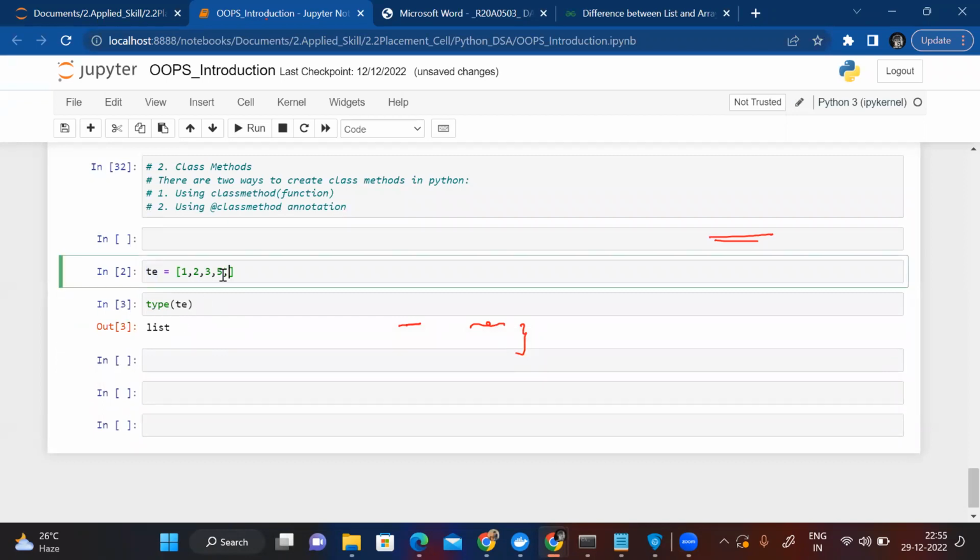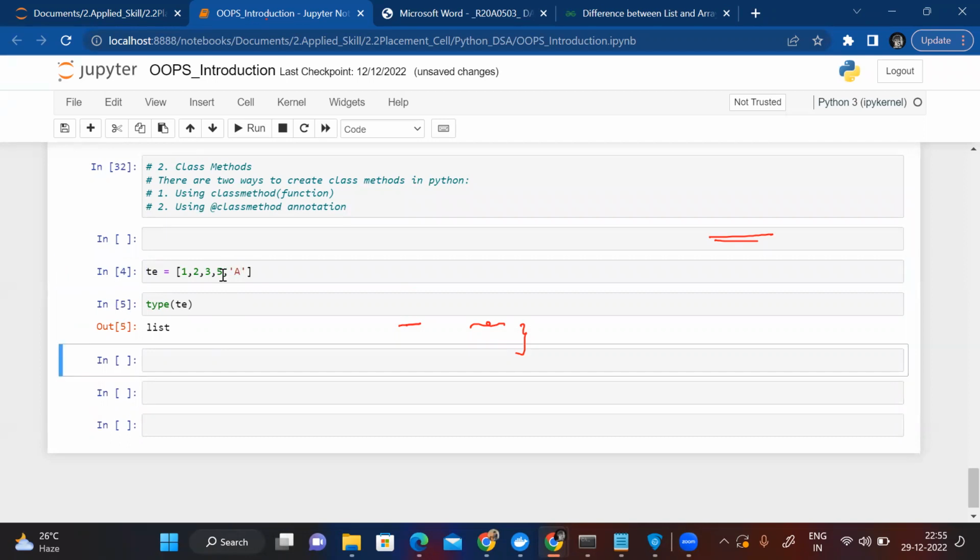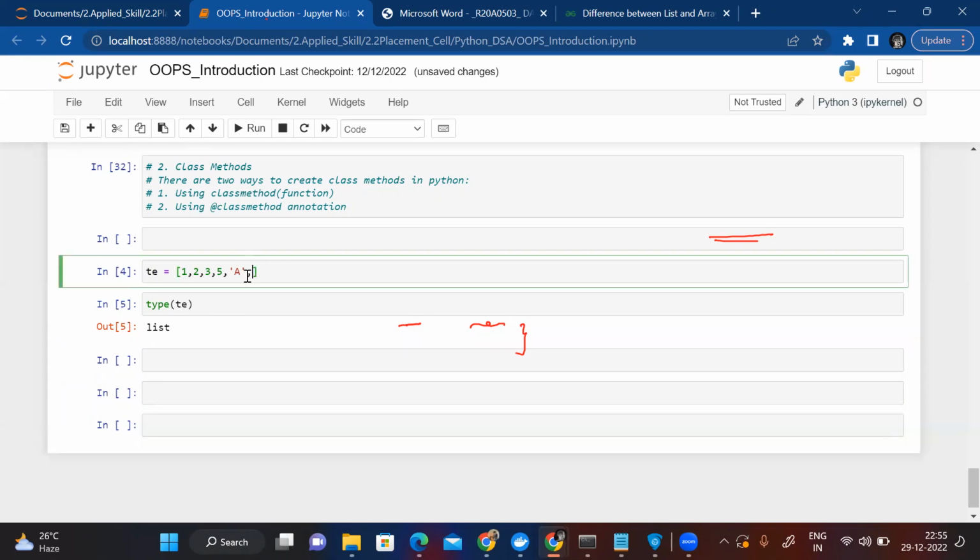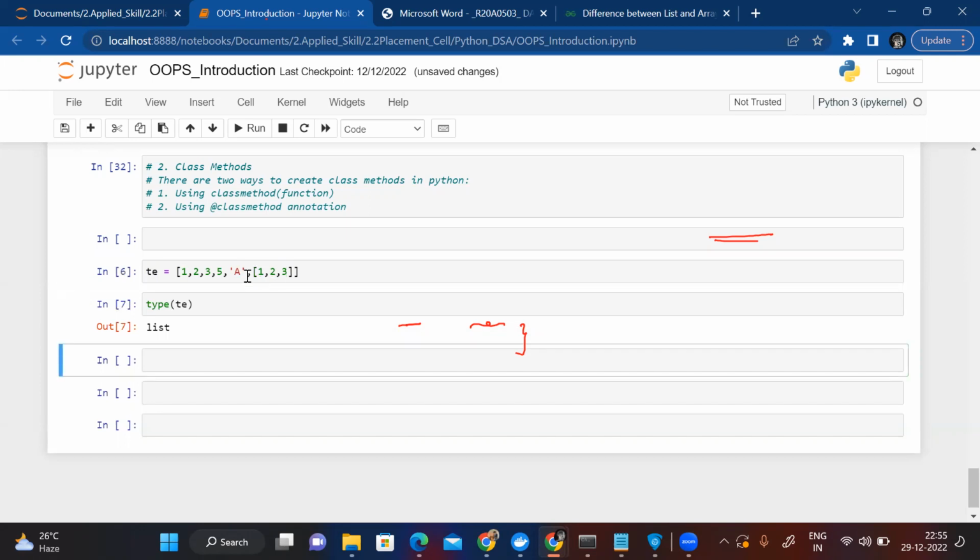Now you can put something like a. Nothing is going to happen, Python will not complain, because this is a list, and we know that a list can contain heterogeneous data. It could be integer, float, or whatever data you want to put. For example, if you want to put something like this, that will also work here. You can print it, so you can see the output also.